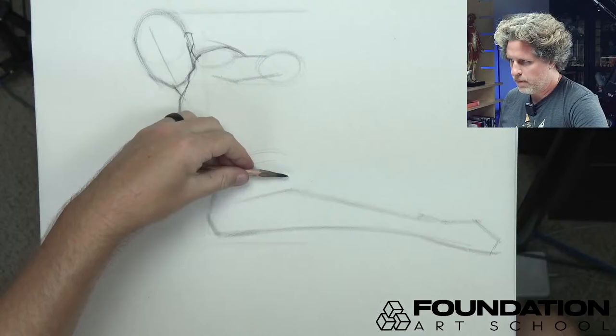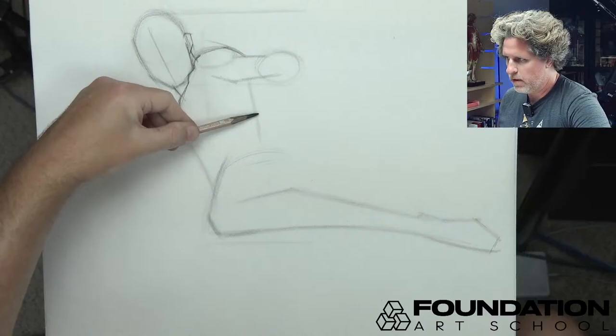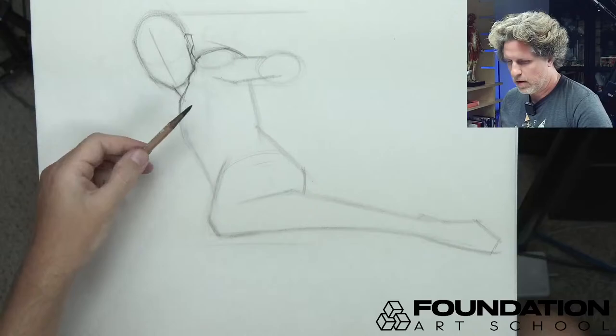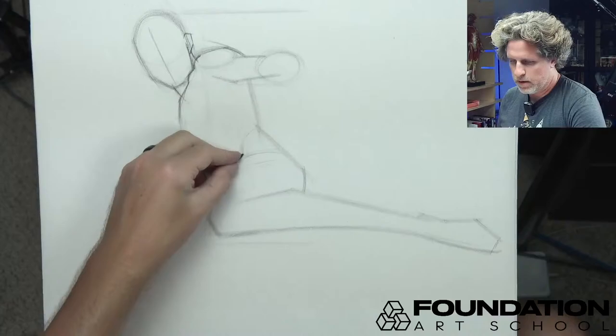I'm trying to think if there's something else I could use to align that. Right, we're going to have the back of the torso up here, this part coming out this way, and then it wraps around back like that. Right, and this leg, remember, is kind of doing this. Right, we get this hip kind of wrapping around.